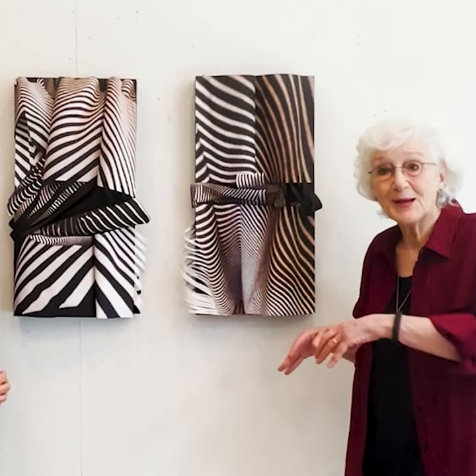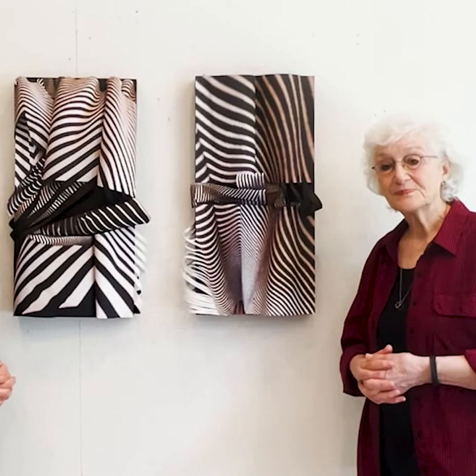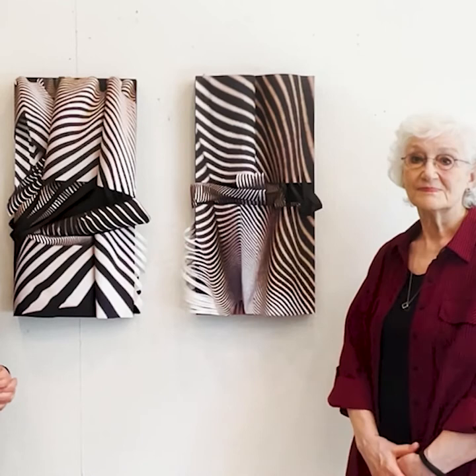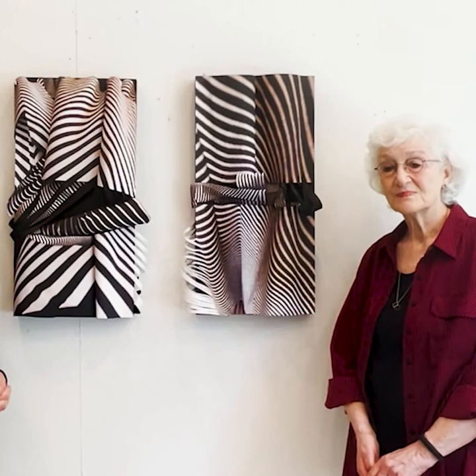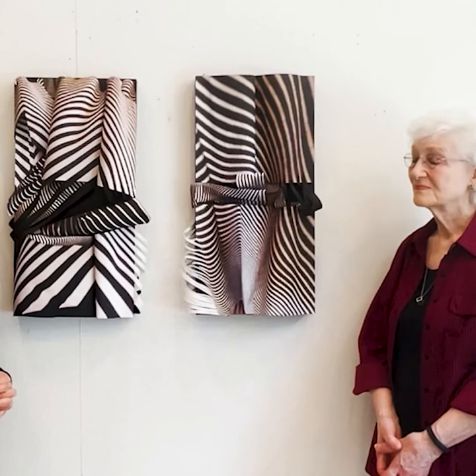The fact that I crop it so that you can't see the body just isolates it from other connotations and you see it as pure abstract. It reminds me of another artist in the previous show who said he likes to take pictures of things that everybody observes every day. It's something you're noticing in everyday life — you might say, oh, I like that pattern. But you are focusing in in a way that allows us to see the nuance, view it as a whole, and separates it from the mundane into art.